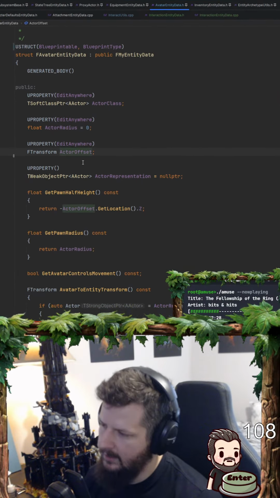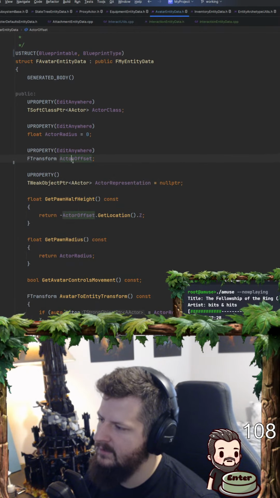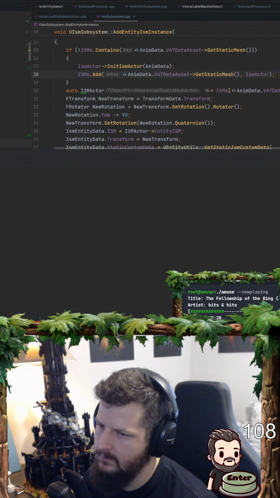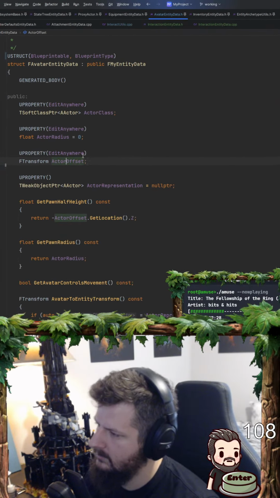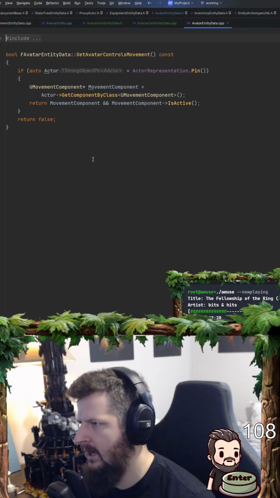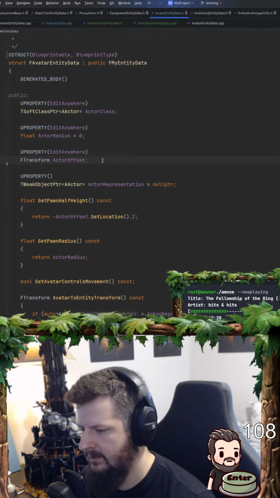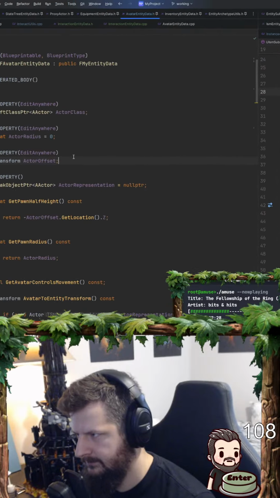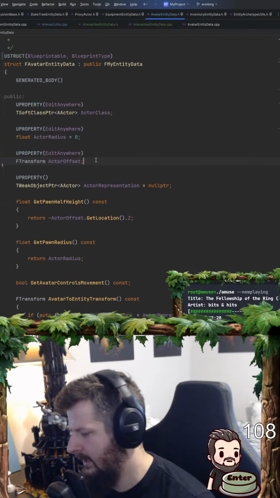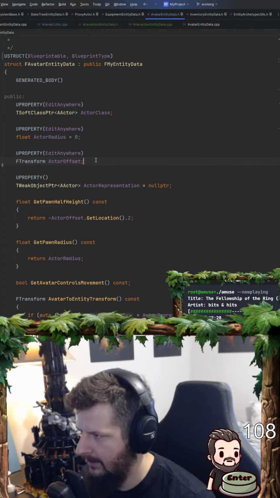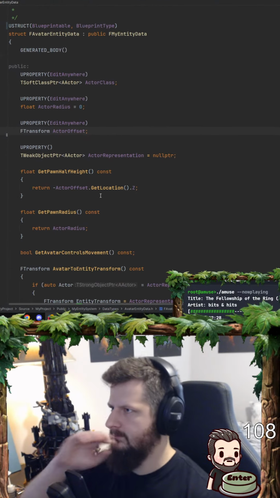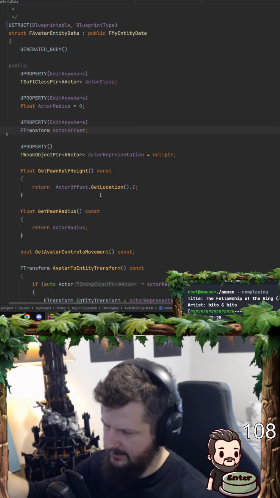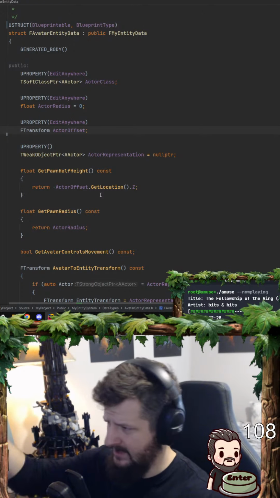Okay, so the actor offset, really what this means is ISM offset is what I'm trying to say here. So it's the offset of the actor in relation to, I guess, 0, 0 for everything, because the 0, 0 on the actor is at the crotch, which is half height.